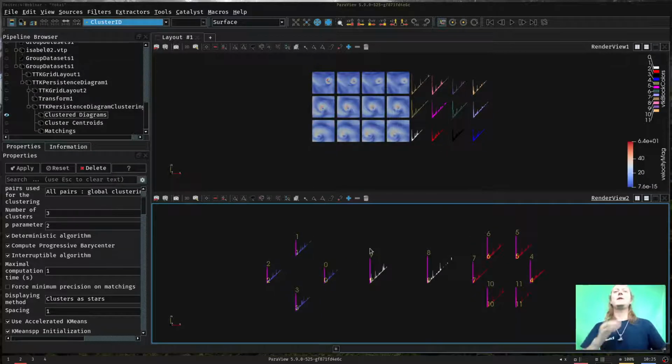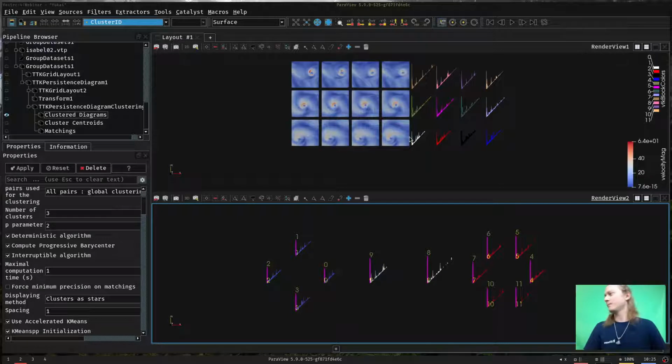Okay, so what we see here is that we have a first cluster that contains the diagrams 0, 1, 2, and 3. The first cluster is right and contains the lowest line of our datasets. Then the second cluster only contains two diagrams, the first two of the first line, and unfortunately the last cluster contains everything else.